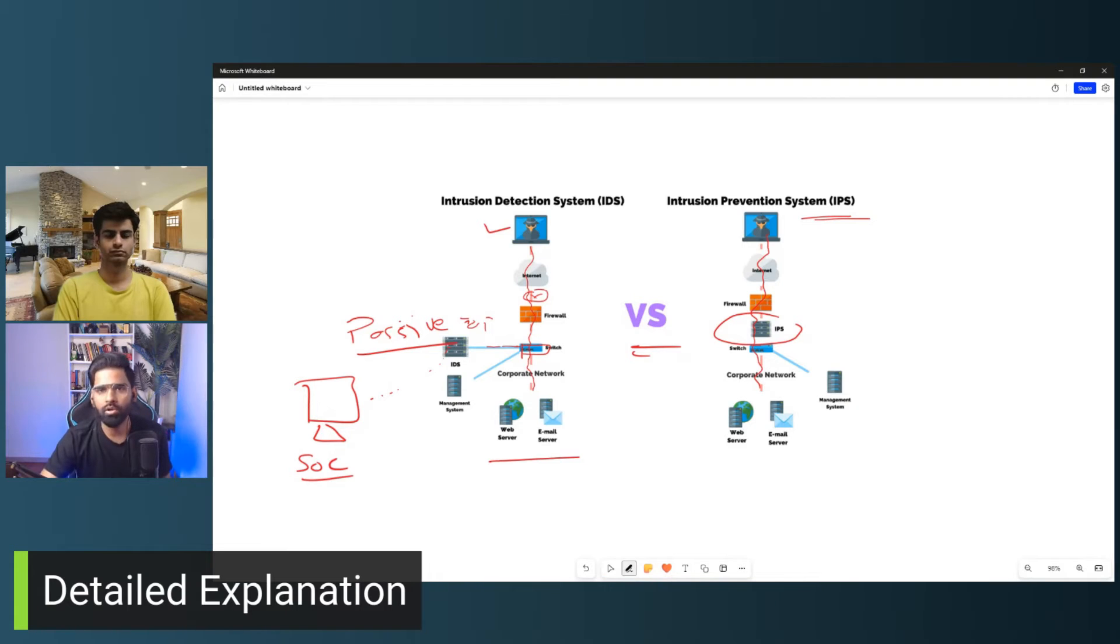So it's usually IPS is not an independent hardware. If it is Palo Alto, it's already there in the IPS. If it's Fortinet, Fortinet is also having their inbuilt IPS. Cisco Firepower is also having their IPS. What else? Checkpoint is also having their IPS.